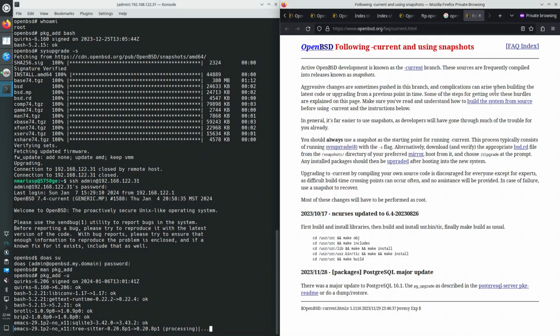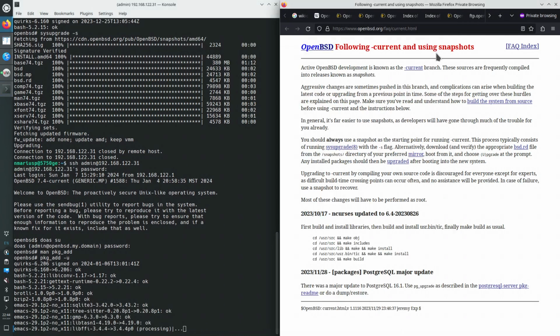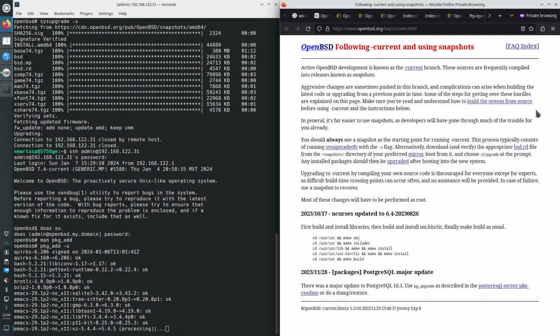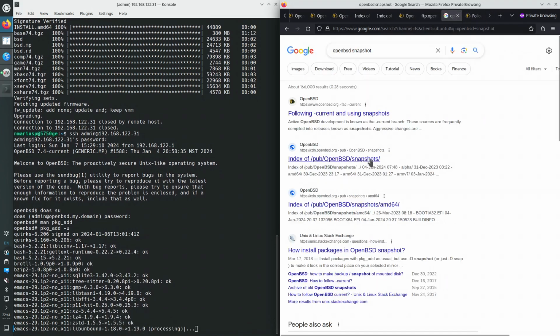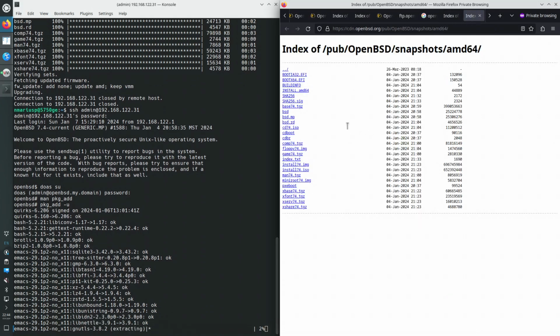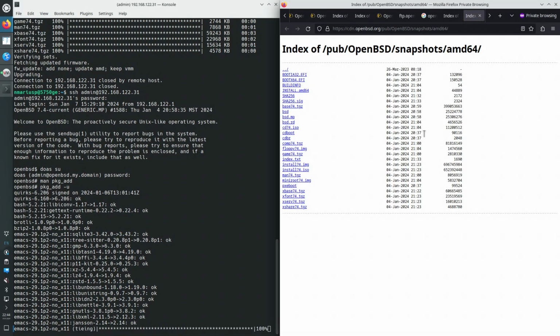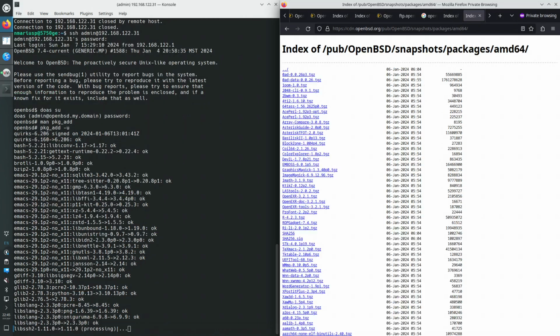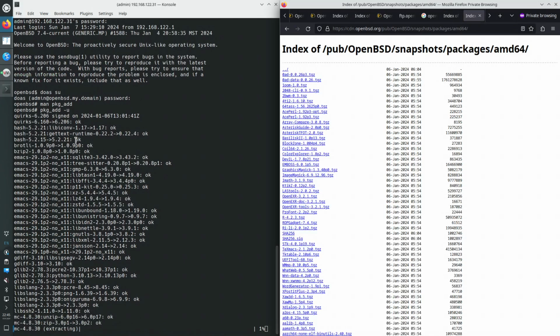Okay, and now the binary packages that it uses are the ones from the snapshot directory, which is this thing. So let's look for a package.